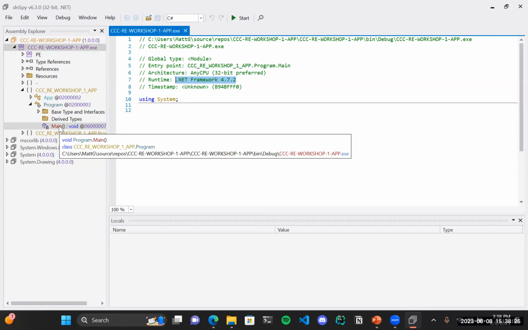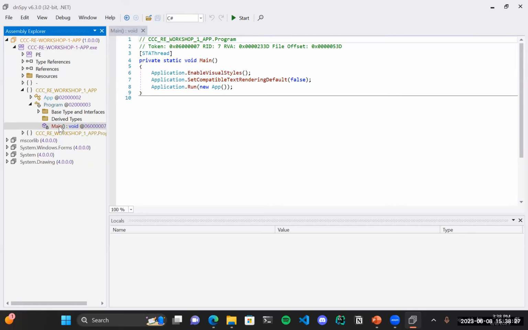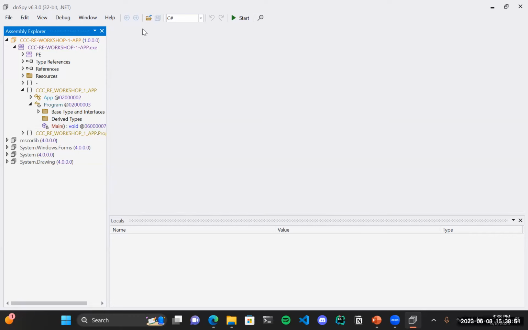So if we actually click on this, we get a view of what that function is. Now, this is always pretty much the case for any window program or a UI program. It'll have this boilerplate code in here. This is basically just saying, okay, we're going to open this user interface and then let that code run. So we're not going to worry about this part because that's information that's not really relevant to us.